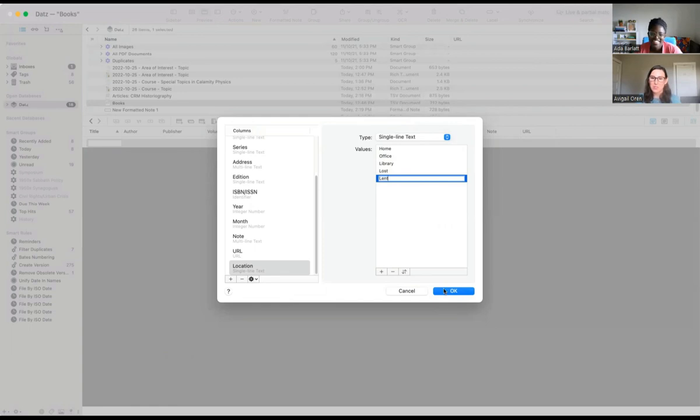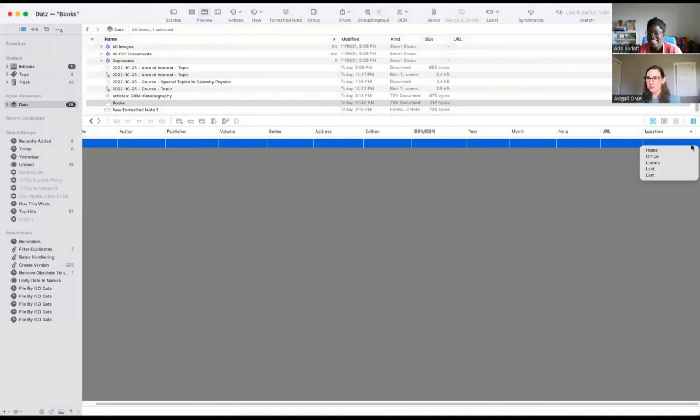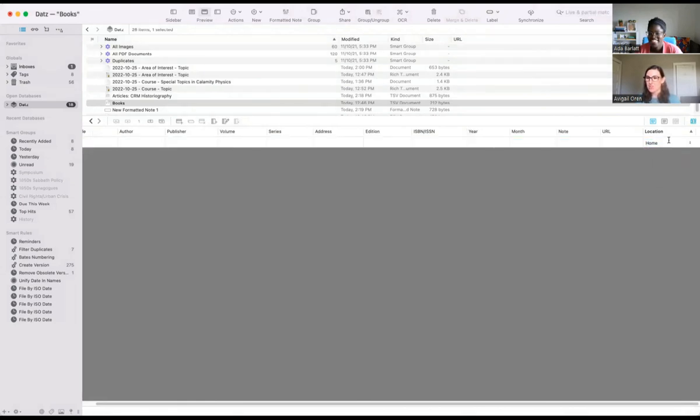Awesome. And so then if you have this column filled out, you could always sort by it and have them all come together, so you can see everything that's in a certain place. Yeah. So lots of ways for you to customize what this looks like, what columns are available, what information is in the columns, to keep you organized in whatever way you feel like you need organization. I think it's a really super flexible and really nifty little tool.